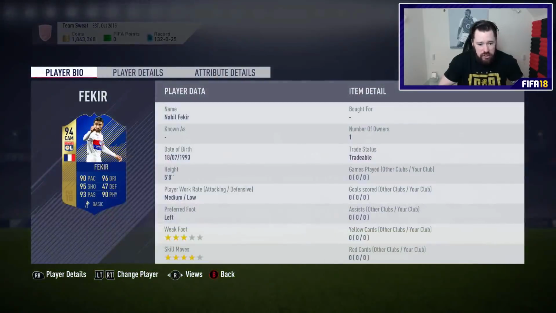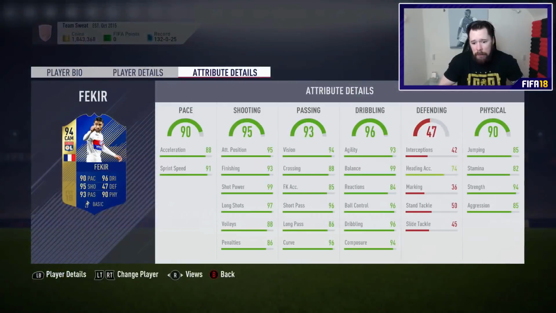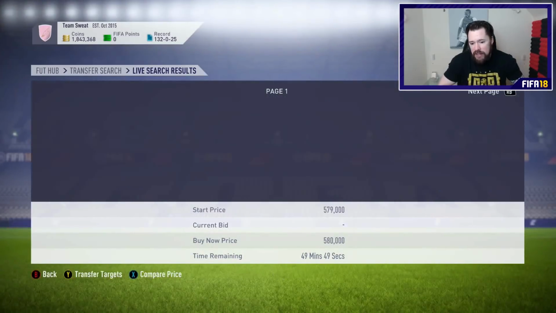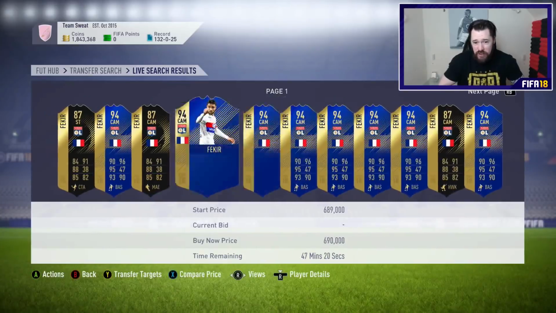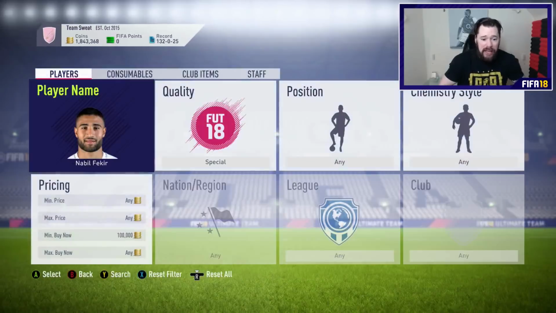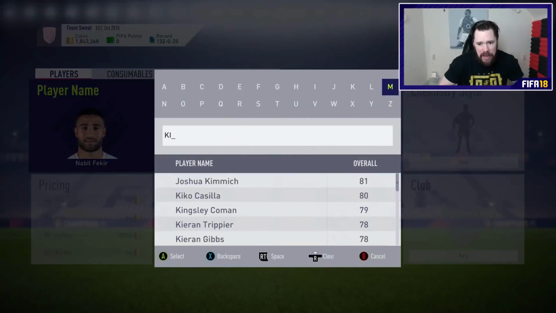3-star skill move aside, 3-star weak foot aside, this is going to be a sensational card. I think because of how good every stat is on this card, you'll use him with a 3-star weak foot because it's not going to be the be-all or end-all of him. And that's exactly why he's still 500,000 coins for this card, because it is one of the best end-game players you can get in this game. Sensational stuff. We've got next Kimpembe.